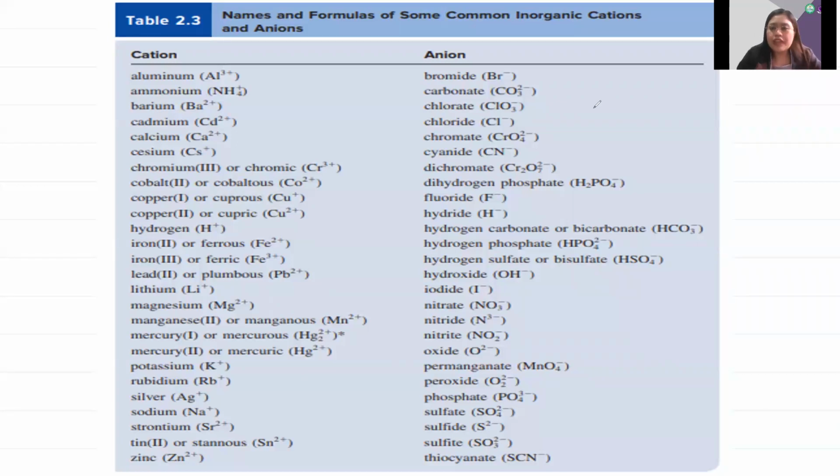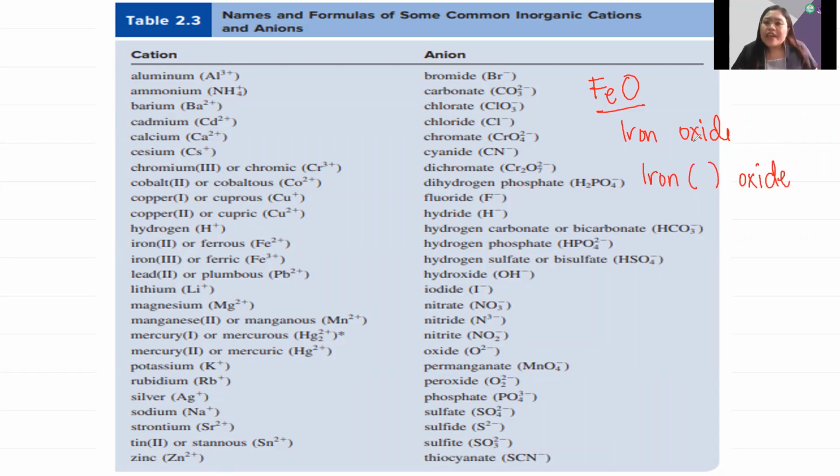So ipapasok natin siya. Example, we have this compound here, FeO. FeO is iron. And then O is oxide. Hindi lang siya iron oxide. We really have to indicate ano ang charge ni iron, para klaro talaga kung anong iron ang nag-exist sa compound na ito. So, kailangan ilagay natin siya in an open and closed parenthesis before the oxide.